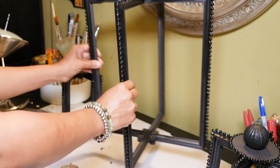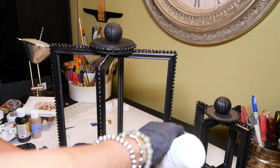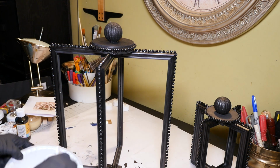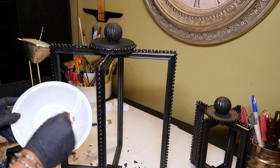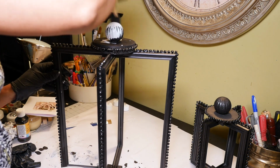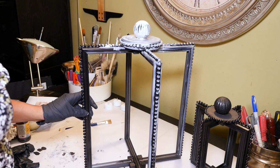And now that they're all dry, I want to give them a nice shabby chic look with some white paint. I'm using acrylic paint to paint these, and I want it to be an antique white. So I'm using white plus a little bit of a caramel color. And you can use any brand of acrylic paint. Dollar Tree even has acrylic paint now. So I'm using a sponge brush to paint this because I want the white mainly on the relief areas. I want inside the cracks to be dark or black.